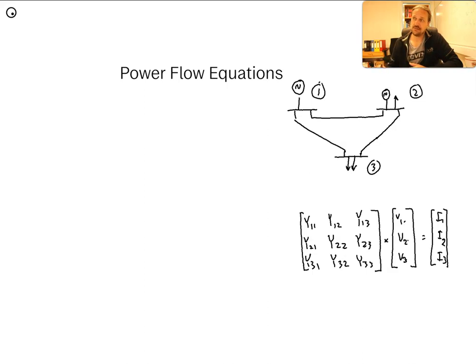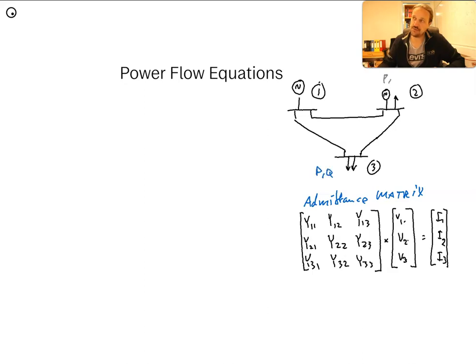And this here is then a 3-bus system, and we know that when there are 3 buses we have some impedances, and we can make that into an admittance matrix. So if you're wondering how to do that, look at the previous video. We know that this is the admittance matrix here, and we know that at these points we have P and Q bus.